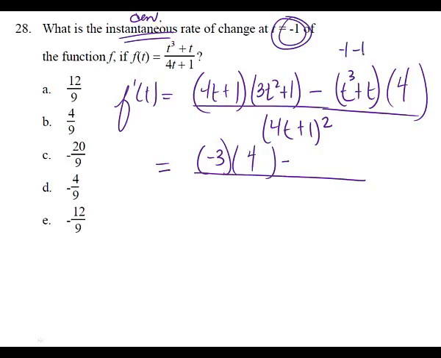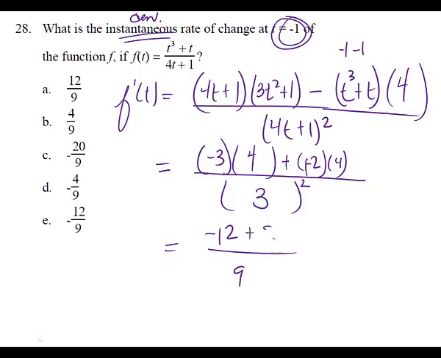Negative 1 minus 1 is what? Negative 2, and then we've got this times 4 all over. Let's see, 4 times negative 1 is? Negative 4 plus 1 is? Just 3, right? Or squared would be 9. Okay, negative 3 times 4 is? Negative 12. Let's see, double negative is going to go positive. 2 times 4 is? 8. Negative 12 and 8 is? Negative 4. I didn't need the 9 anymore, right? I didn't even need to do the denominator, did I? No, all we needed was the numerator.